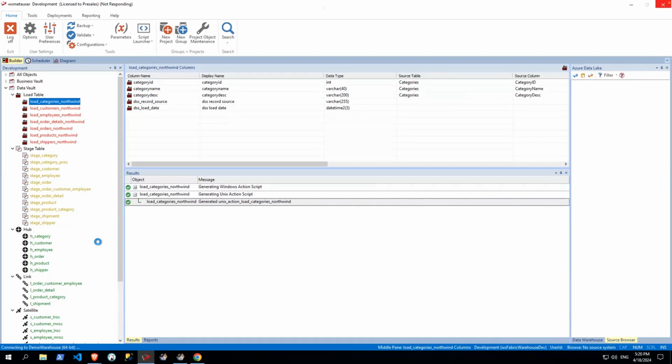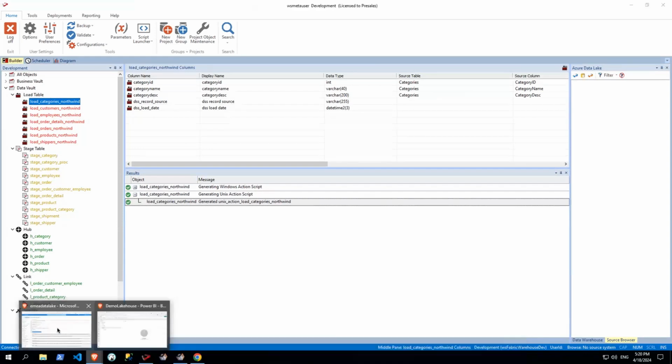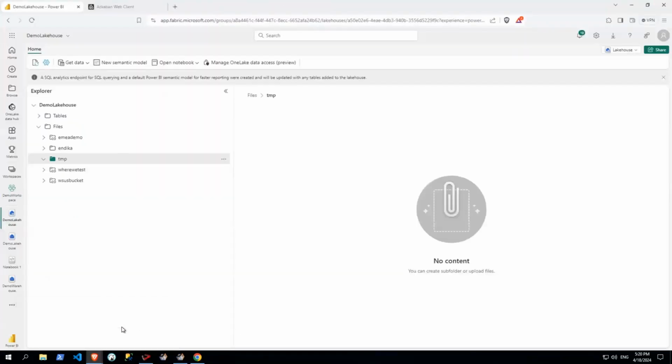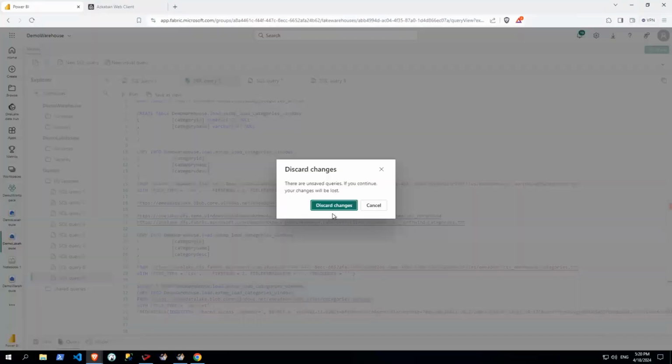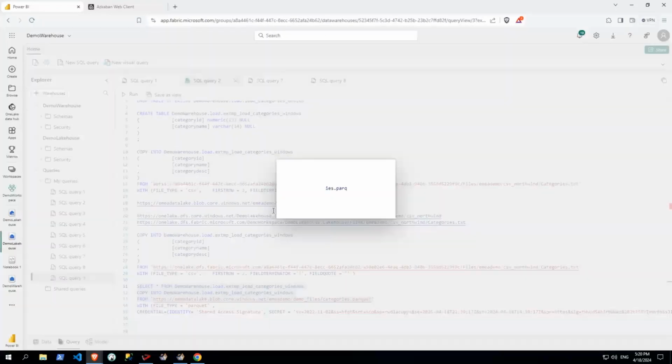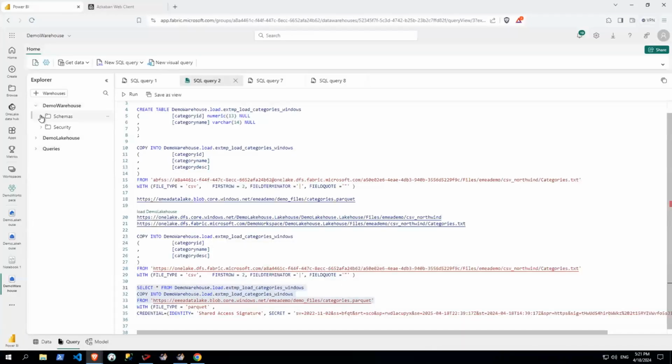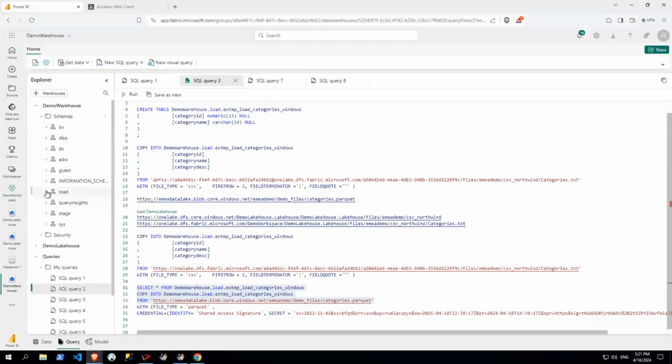This will create our tables on our warehouse. I'm going to click on discard changes here. And when the interface loads, let me see which one loads faster. This will create, in this case, one of the first load tables, which was our load categories table.